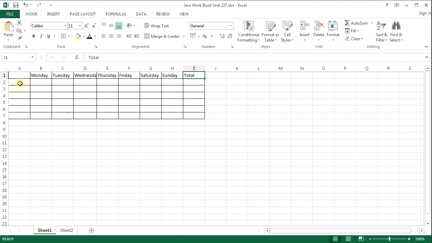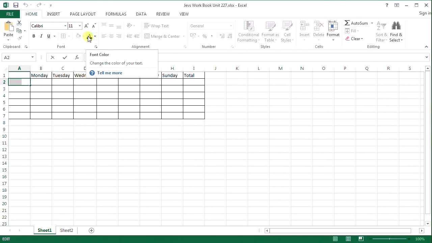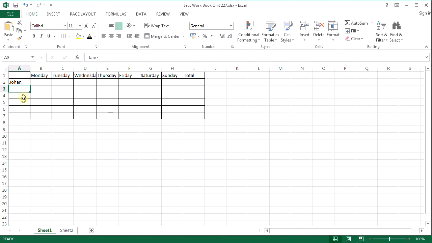On the left hand side, I'm gonna put names. So I'm gonna put Joe here and in here. I'm gonna click F2 or double click and change the name. It's already added names, so I'm just gonna change the font color, and I can change it for all of them. You can select more than one cell by holding Shift. So I'm holding Shift, select more than one, and changing color to black. So now I have the days of the week and names of the users.